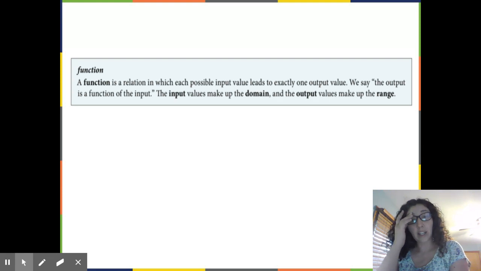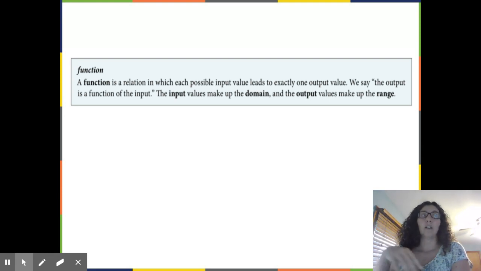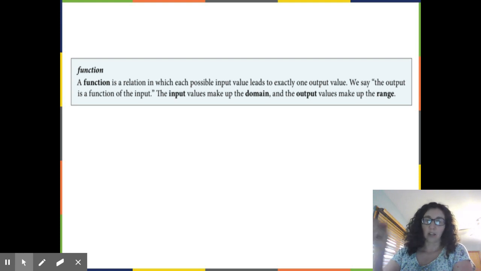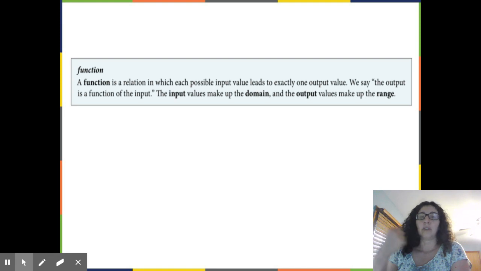So one way I like to think about this is if everybody in our class, we had everybody sitting in a room, maybe we'd have 10 people, and everyone in that room has a birthday, right? So if we had somebody named Joe, Joe has a birthday, maybe it's January 7th, right? Is it possible that we also had Amy in our class? Does Amy have a birthday? For sure. Could it be January 7th? Yes, it could. Is this a function?